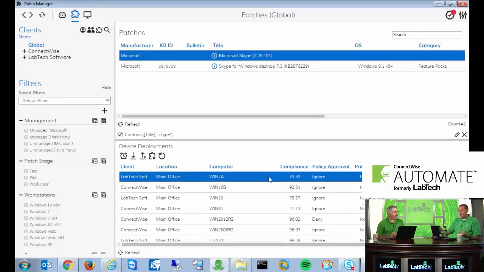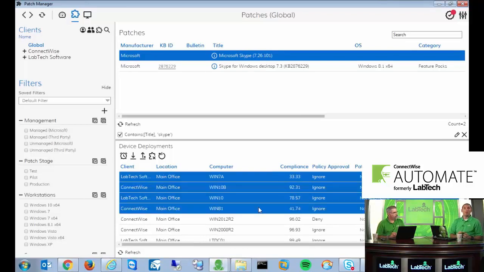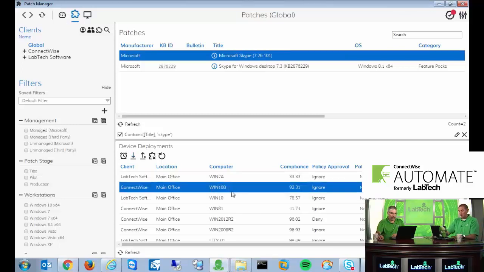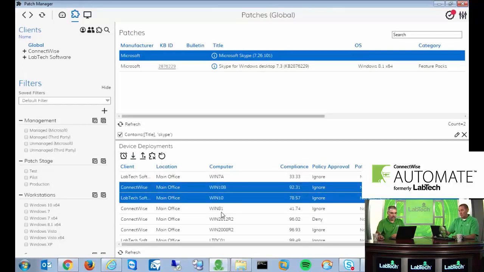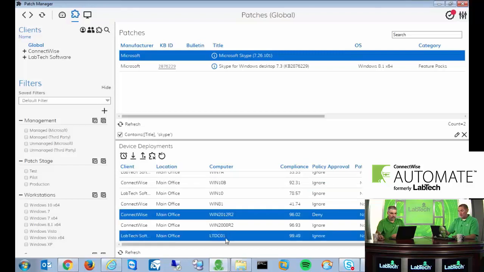Now I have the ability to say, for all of my workstations, I need to deploy this right now. So I can highlight those, and I can just do the install patch on devices, and boom, I send that patch out. And I can pick and choose, you know what, I just want this on my Windows 10 machines. Or I just want it on these two machines. I can use a shift click and I can use the Control plus item to mix and match. This is going to be my list of devices corresponding to that specific patch.